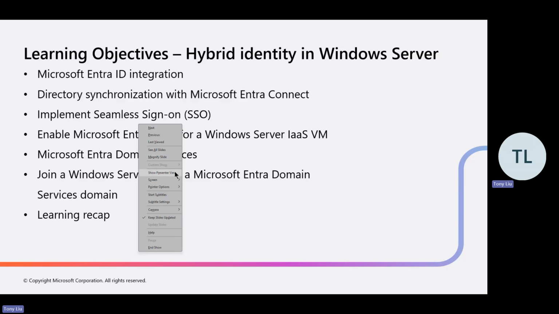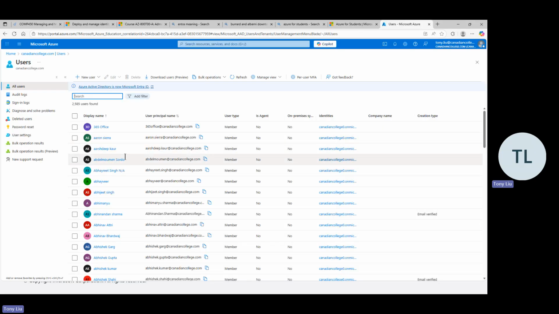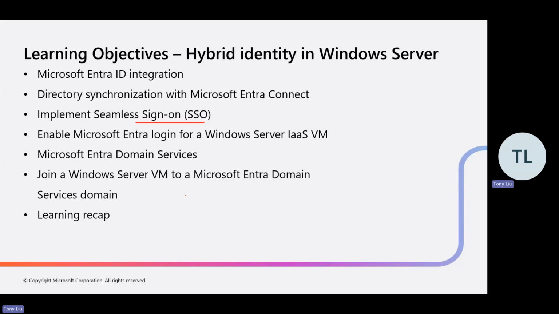Single sign-on means you just sign on once. Then when you access some other resource, whether on cloud or on premises, you don't have to enter username and password because they are integrated. Once you are authenticated, you can access cloud and on premises. You call it single sign-on. You don't need to sign on more than once.